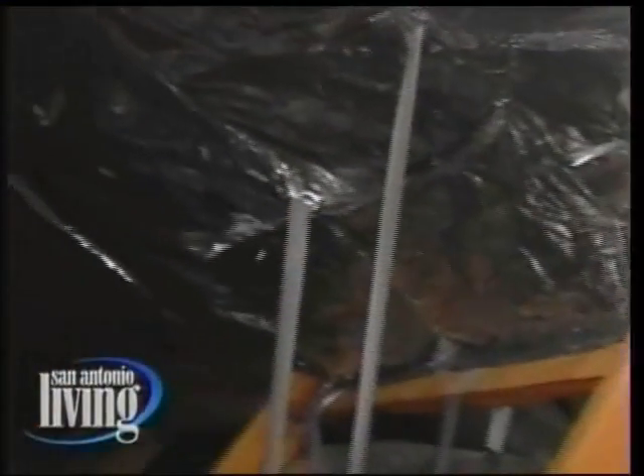For example, in an attic without something like this, we're talking 150 plus degrees — anywhere from 145 to 165 degrees. And that's why it costs so much money to cool the house, because you've got to cool the attic that's attached to your house and all that heat bearing down on you. If you install the green energy barrier, we have a 25% energy pledge, but most of our homeowners are coming back saying they're saving somewhere between 30% and 40%, which is life-changing.